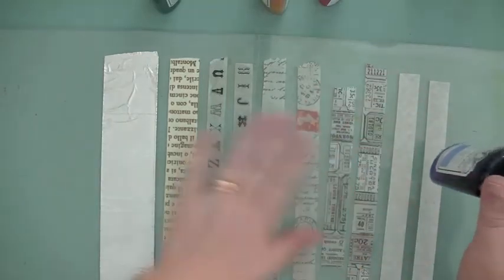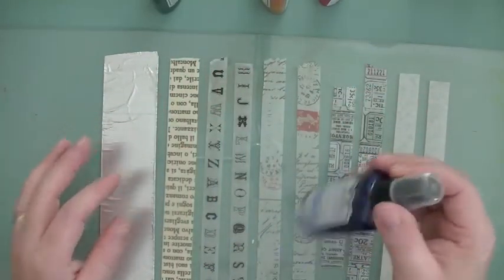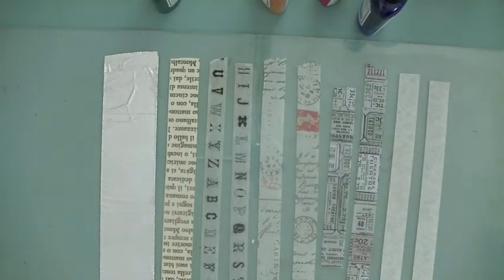And I'm just going to spray randomly all these colors on these tapes to see what happens. And hold on, I'm just going to get my heat gun too.